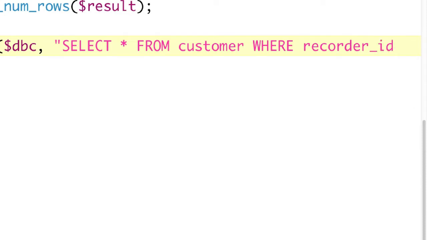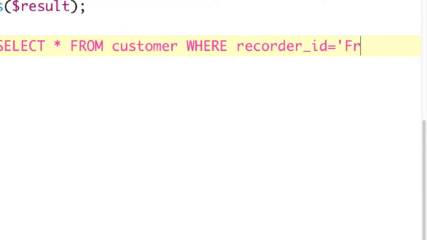Now the whole idea behind this is that I want to only send back Fred's list of customers that he entered. That's going to be true for every single person that is taking in customer information. They're all going to be unique. And then an administrator would basically not have this on there. They'd be able to receive all the customer information.